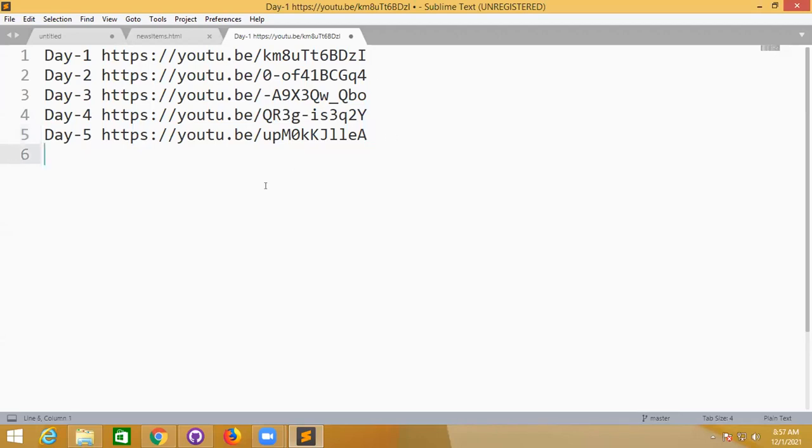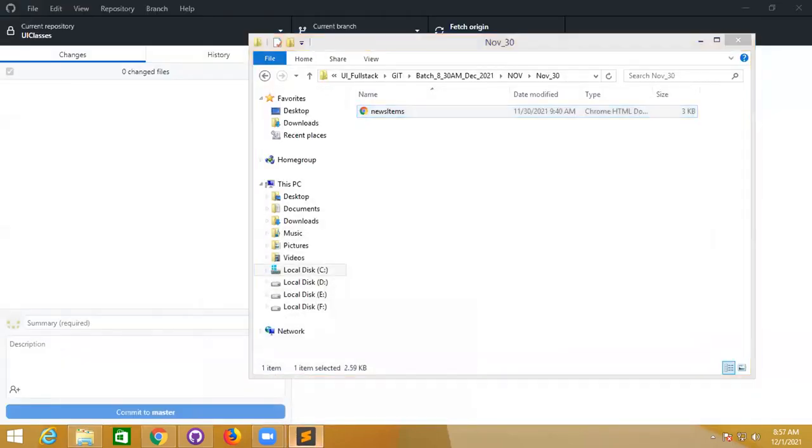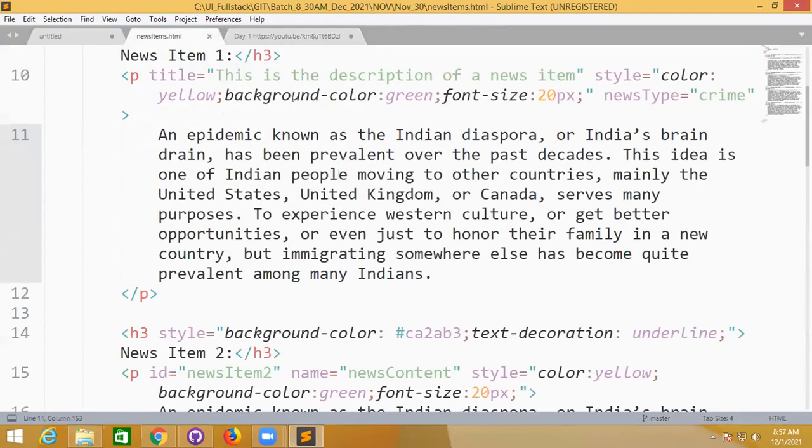Okay, so today I was about to discuss what we saw yesterday, some of the disadvantages. One more thing: what do we call it if we are applying the CSS through the style attribute? Inline CSS, we call it. Anytime you add the CSS using the style attribute, we call it inline CSS.